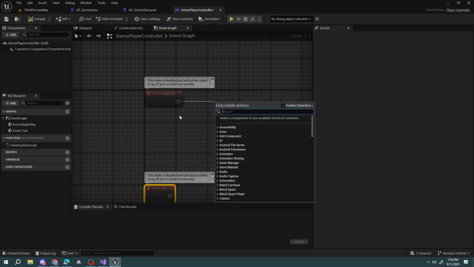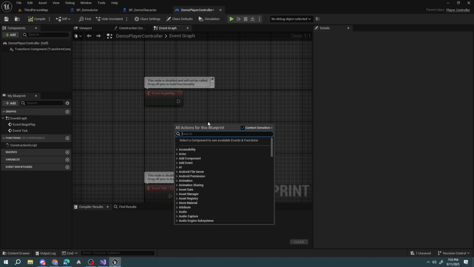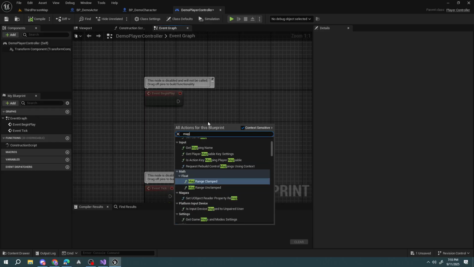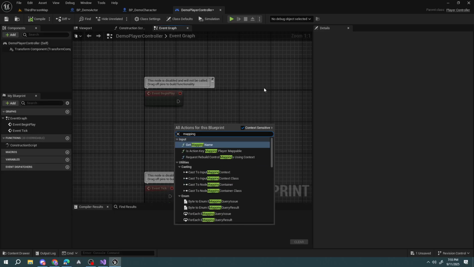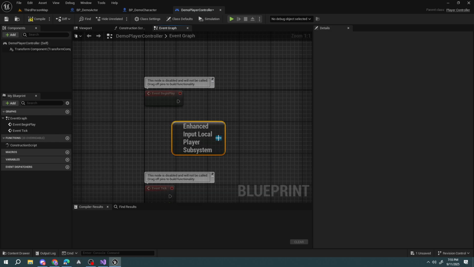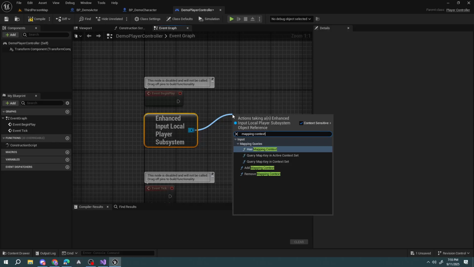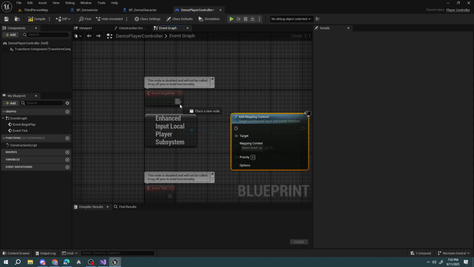We need to have a mapping context. Hold on, I'm trying to remember. Here, get Enhanced Input Local Player Subsystem. This is the new enhanced input. So we need to call this, and then we need to add mapping context.